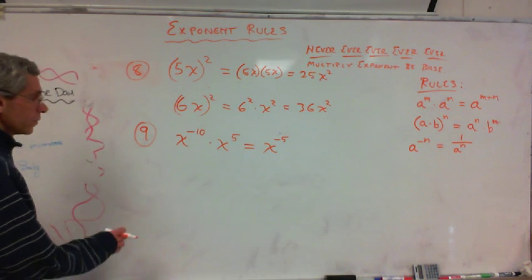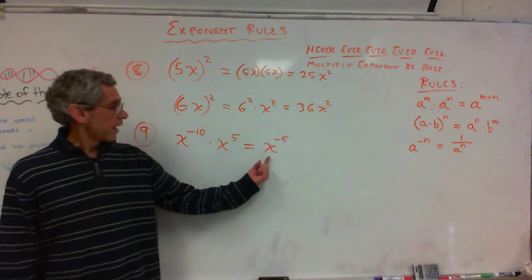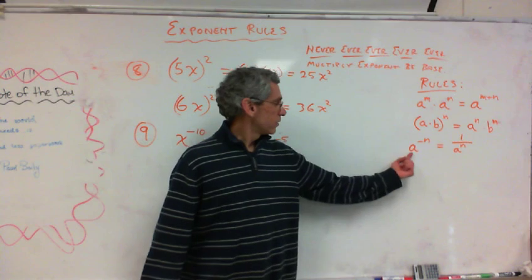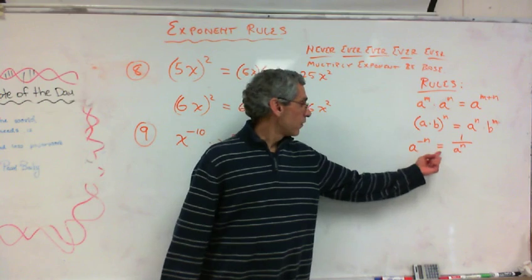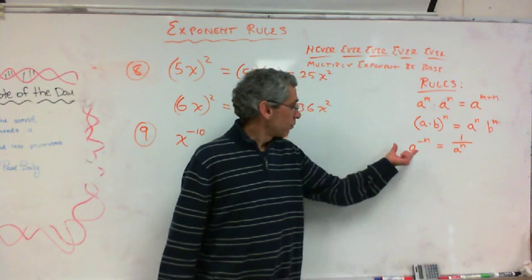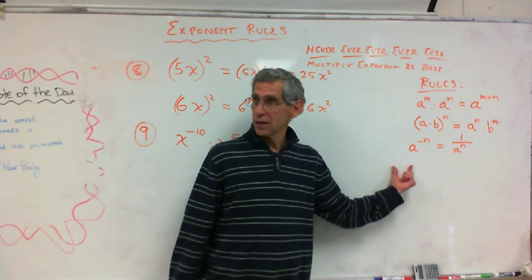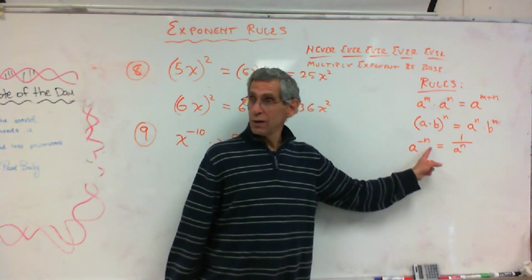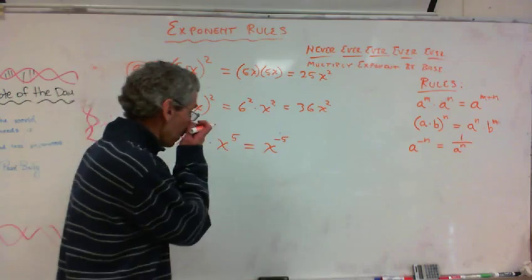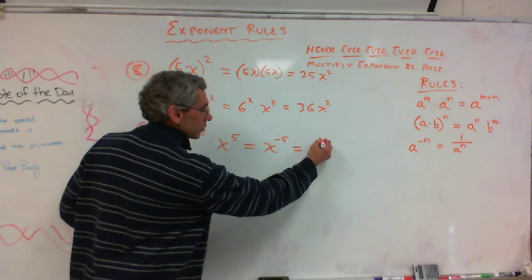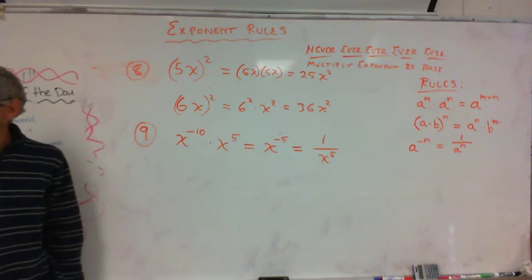So I'm going to erase, well, I guess I'm still working on this one. So we've got x to the negative 5th. X is the a, the negative 5th is the negative n, right? And it's just saying that if I turn it into a fraction and put this in the denominator under a 1, then the exponent becomes positive. That's all it's saying, right? So I could write this as 1 over x to the positive 5. And that's the correct answer.